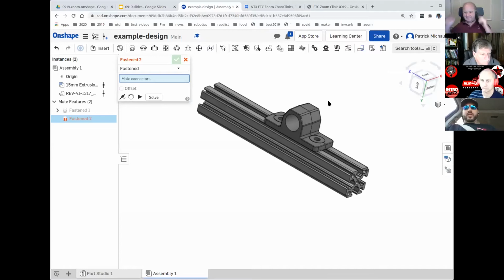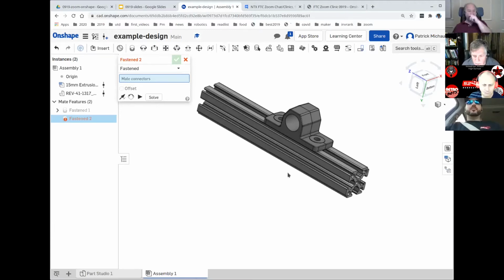Is it possible to set those up, like the positions as variables? So you could set up... So I missed the last part of your question. I heard the first part, is it possible to set this up? But then you cut out after that. Can you set them up with variables?